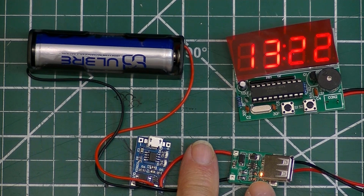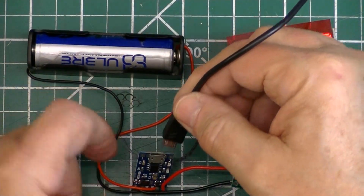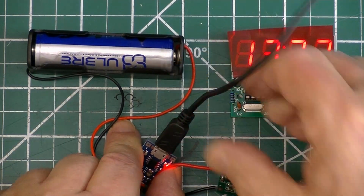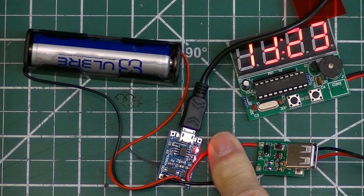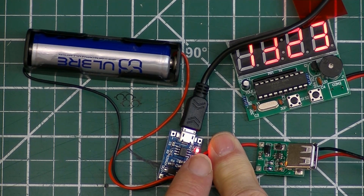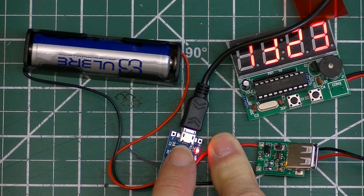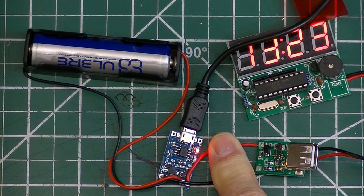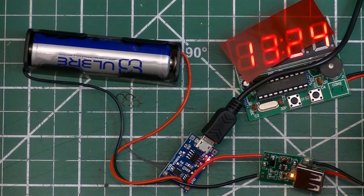The red LED on the boost converter shows that the board is working. When I plug a USB power cable into the charge controller, the red LED indicates that the battery's being charged, and the little blue LED next to it, when it's lit, indicates when the battery is fully charged, which should be most of the time. The charge converter also prevents the battery from being overcharged from it being plugged into the wall most of the time. Now on to building the case for this thing.